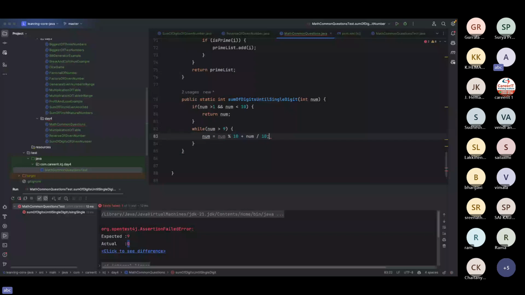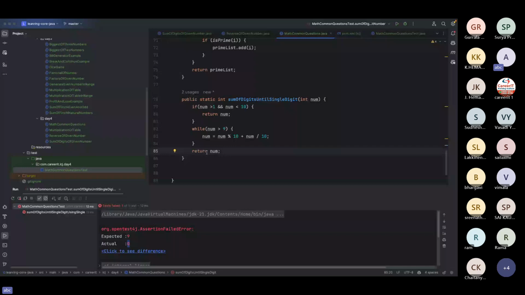Finally, we are going to return the number. If my number is greater than 9, you do number modulus of 9. And here we are doing number modulus of 10 and number divided by 10. Finally, you return the number value.